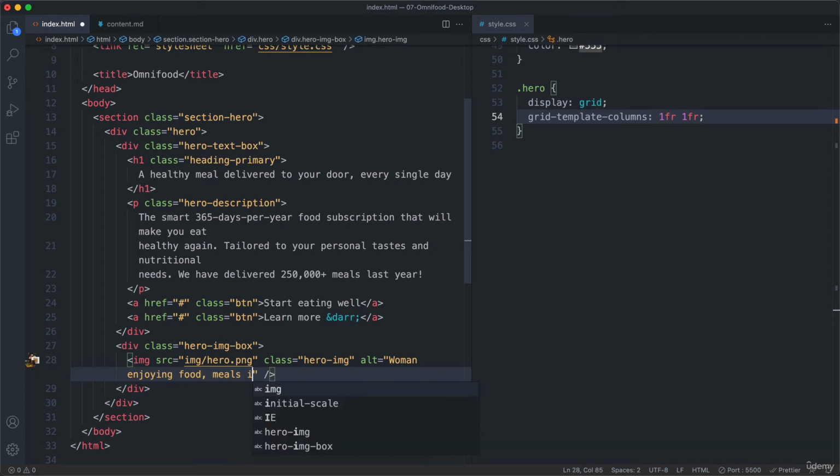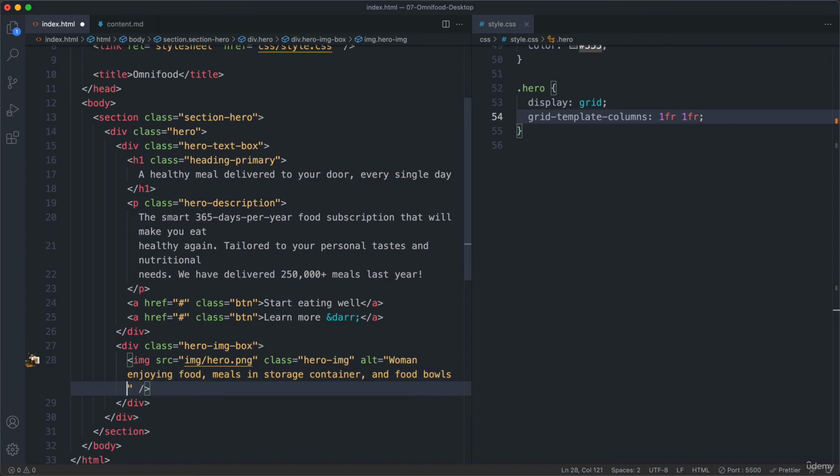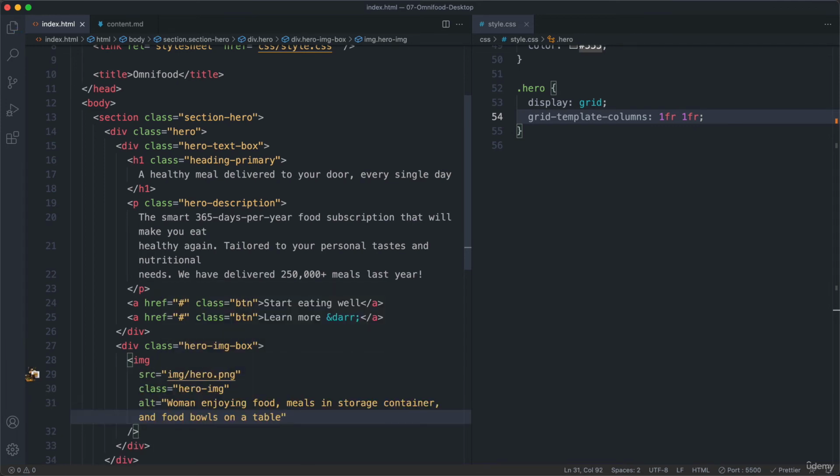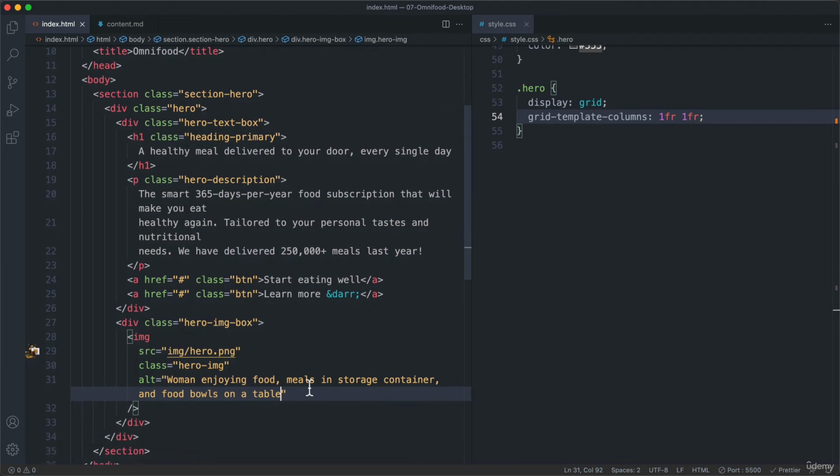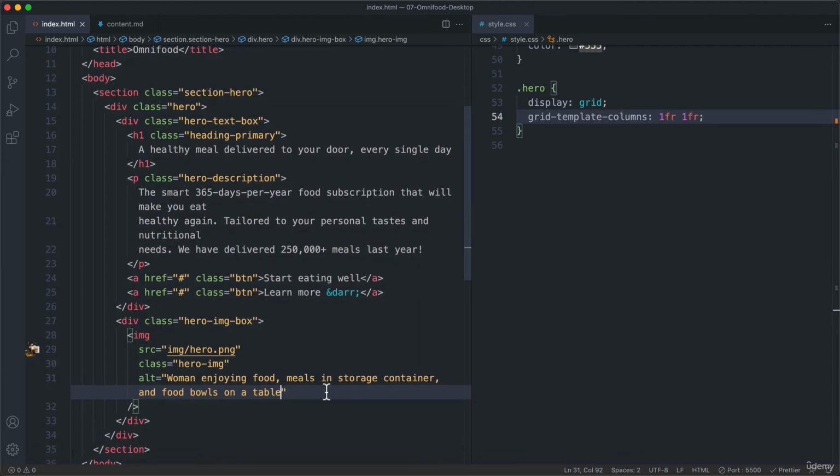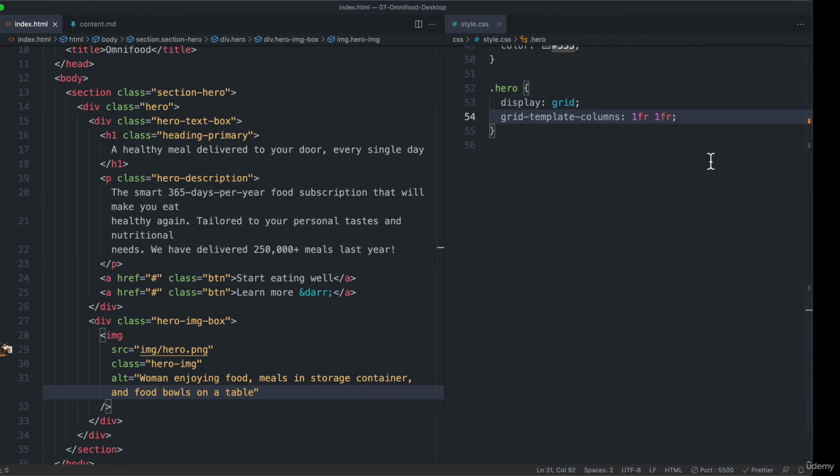There's also meals in storage containers and footballs on a table. So a really descriptive alt text here, but that's really nice for people who cannot see these images, or also remember for search engines.